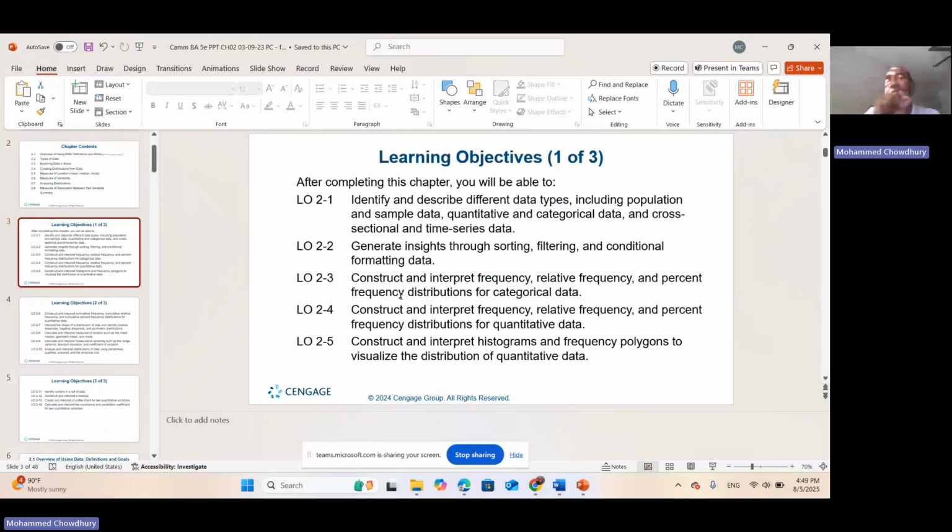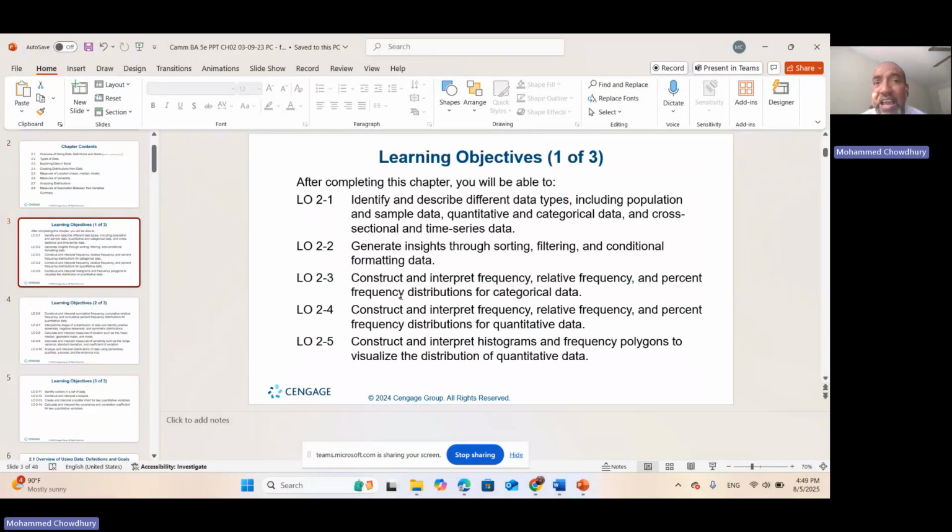Computer science people say row as a subject, and statistics people say row as an observation. So this is the data. And how many data types? There are many different types of data. So there is cross-sectional data. When the data is collected at a certain point from certain locations, cross sections, that is called cross-sectional data.